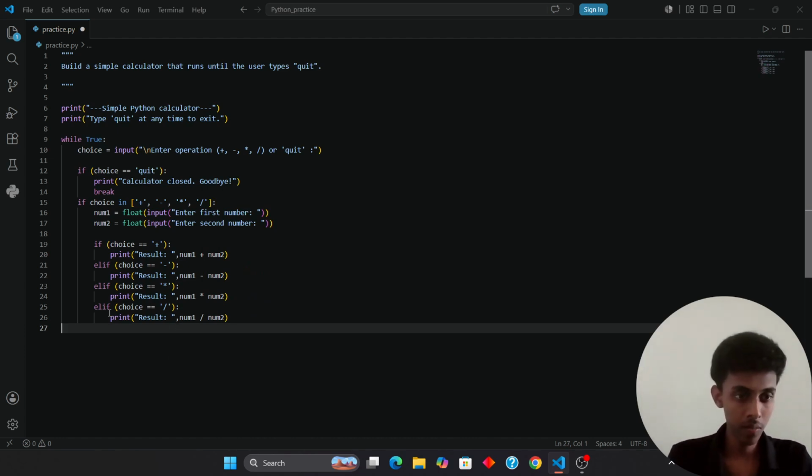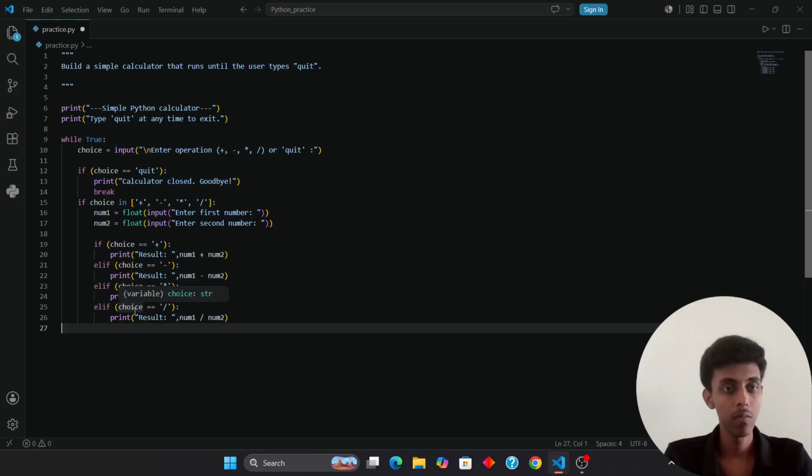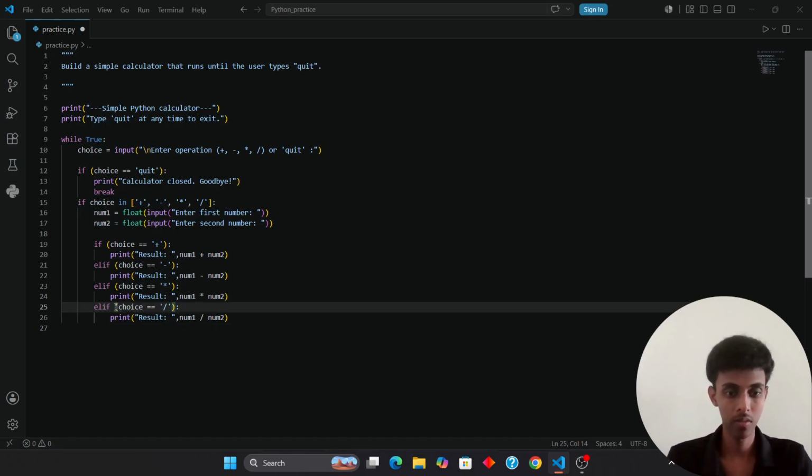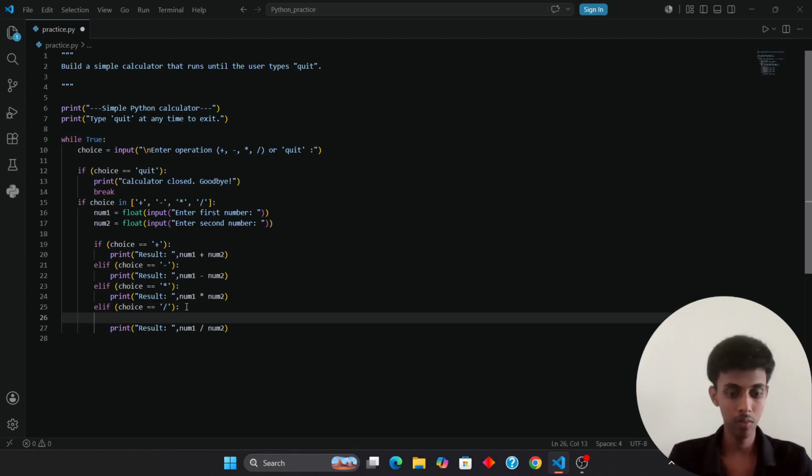But if we do it like this, then let's think about it. If the user enters num2 as 0, then it gives a zero division error, because it is also a possible value. So we simply write one more condition here.